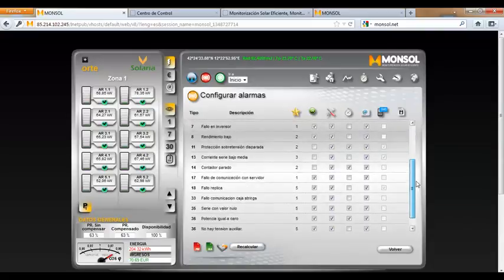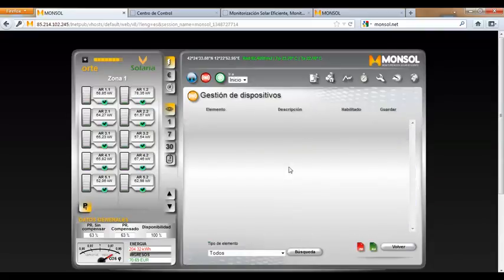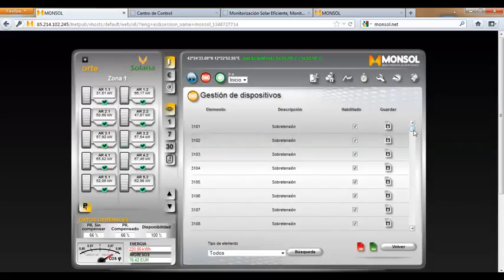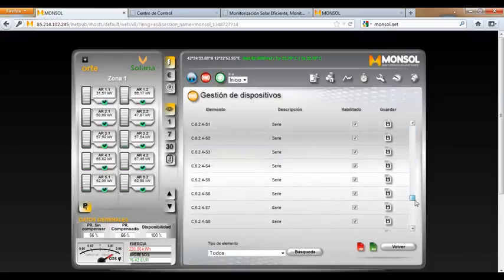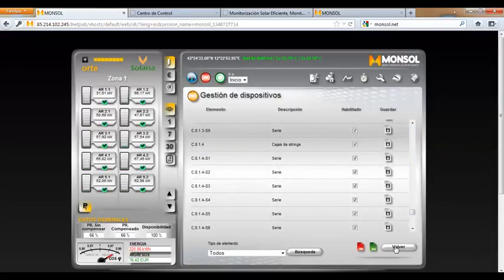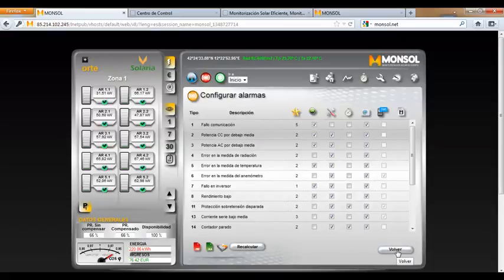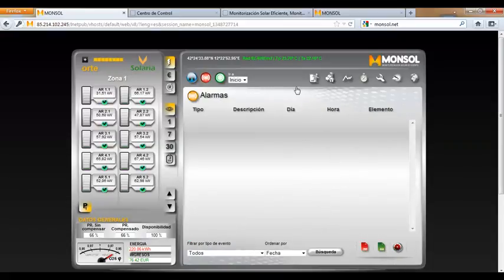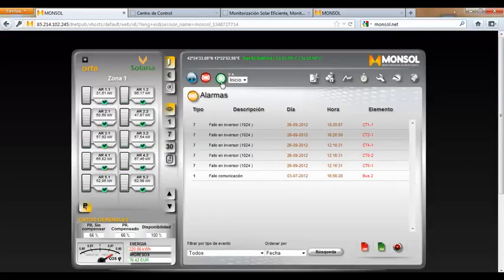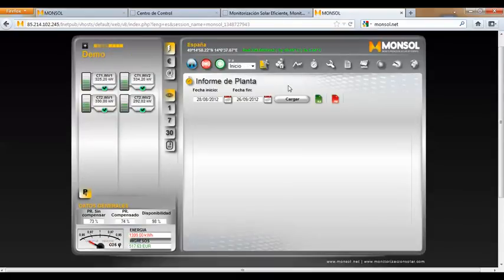Not only can you view the alerts by groups, you can also view all the devices at once and set them separately. In this plant, there are more than 3,000 devices and you can activate or deactivate any one of them. All this information can be exported to Excel and can be printed in PDF format. This brings me to the end of the introduction of this section of alerts and events. Let us proceed with the demo application.